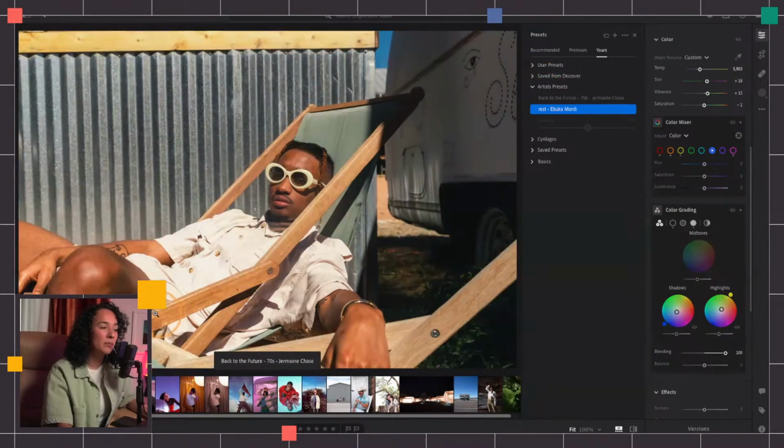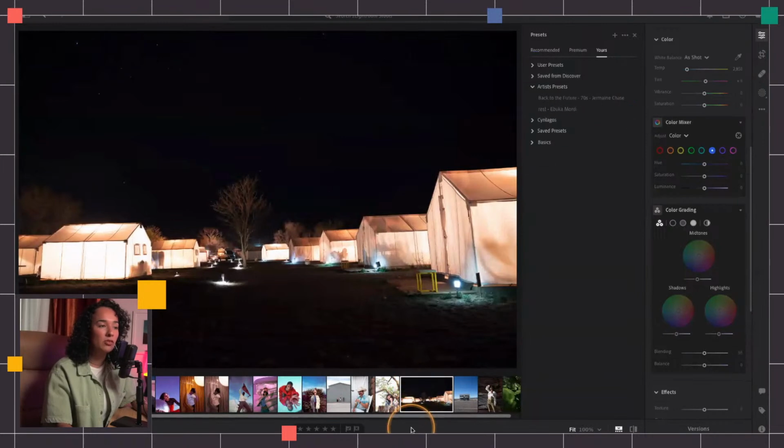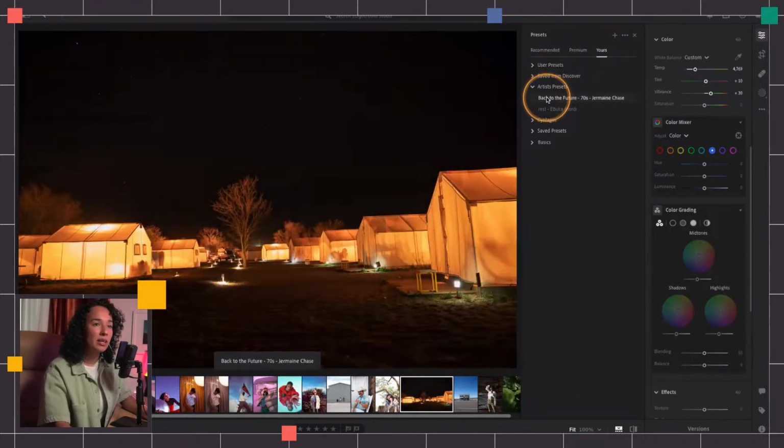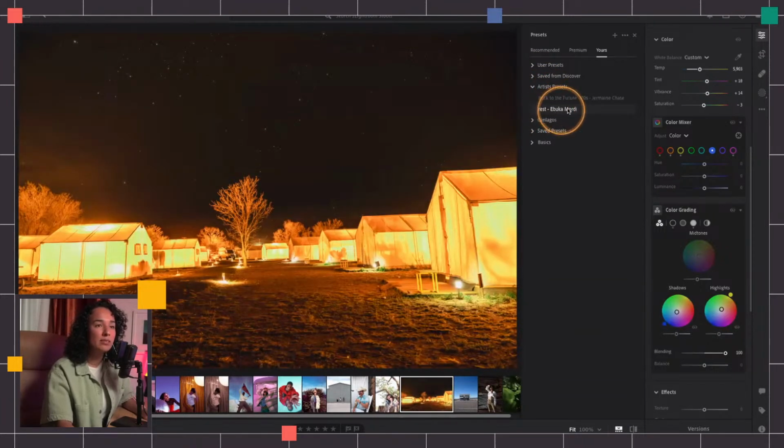So that's really interesting. One thing I want you to remember when it comes to presets is that it can be a little bit frustrating to add someone else's presets when you have a photo with vastly different light conditions, right? So let's say, for example, we're jumping into something vastly different from the one we were just looking at. This is at night, not in sunlight. How does that image look? And you can see how when I hover over the Rest Ibuka Morty it looks a lot different from the previous image, which had a different light condition.